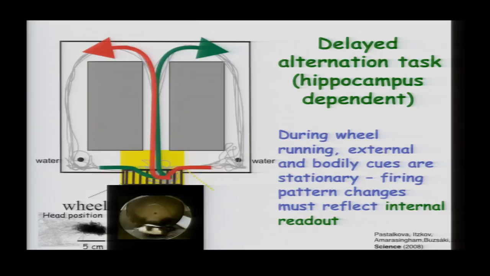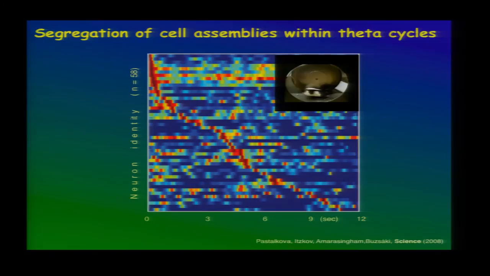Now, when you do the experiment and you record from multiple neurons simultaneously, in this case 58, you will be surprised. What you see here is not distance, this is time. Every line is a single neuron, and the color is the firing rate of that neuron, ordered in a sequential way during the travel. What you see is that the peak colors have pretty much the same duration. That is, the cell and its partners are active for about the same time, for about a second.